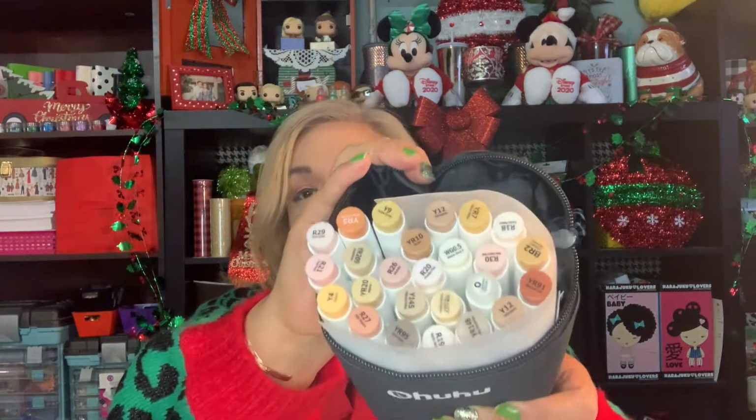And I also bought this one, which I believe was $25. And these are kind of like the skin tones. And so I really love these markers. So if you're on the hunt for some affordable ones, they don't offer refills, but like Christy Ann was saying, she's had them for 3 years and never had a problem. And they're so affordable that even if they start getting dry, I guess you could just buy them again. So this is a must have, and I would ask for them for Christmas if you want to start doing coloring.